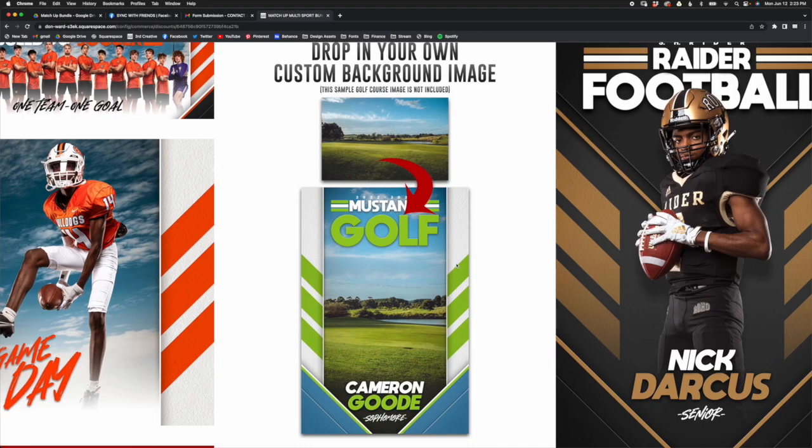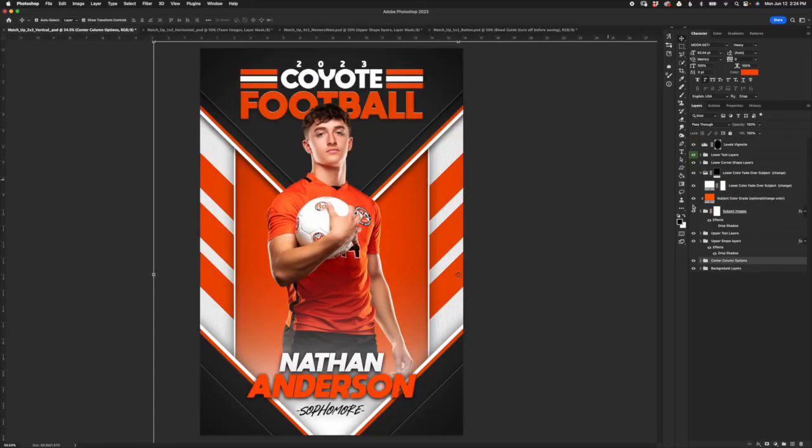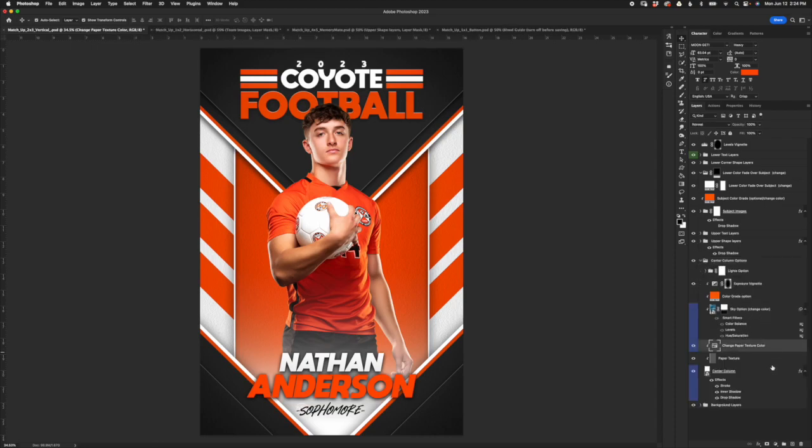But if you want to add a background, say for swimming or for golf or some sport that's not soccer or a grass field with a sky, you can do that. You can drop it in, scale it, put it in here. It could be your team's own court or field or school, anything at all. You have that option. And real quick, just to kind of explain how you would do that, it would be in the center column folder here, and we have our center column.